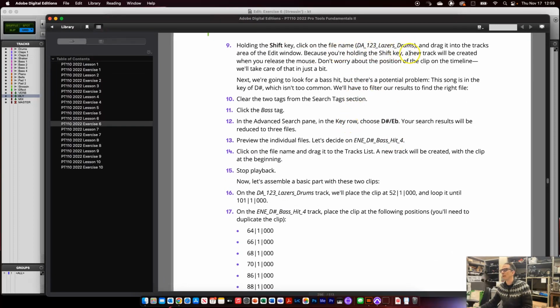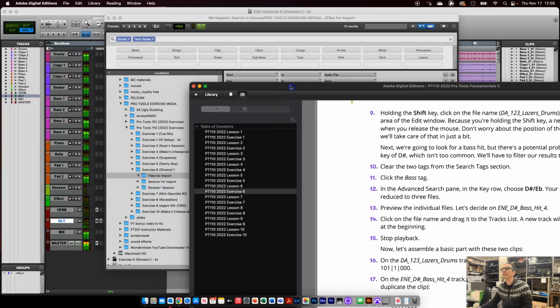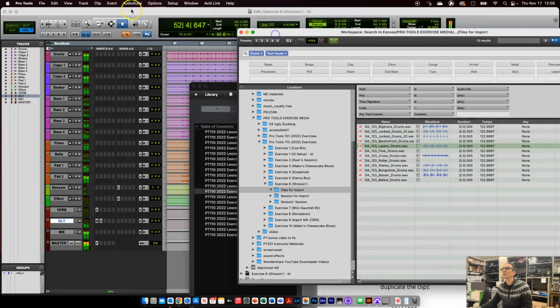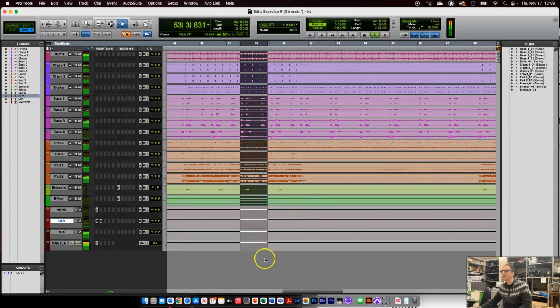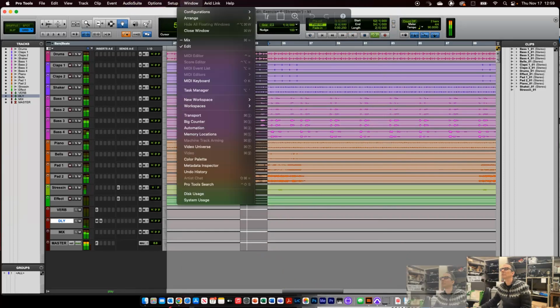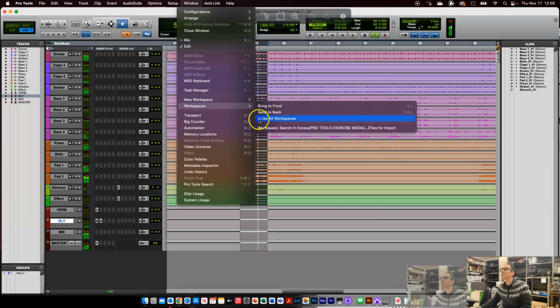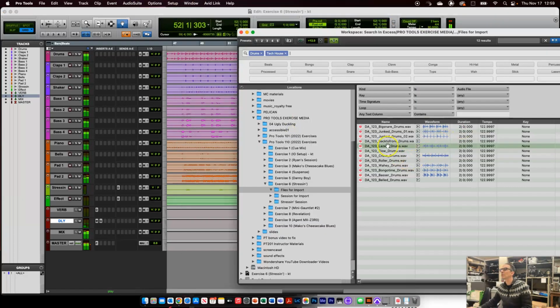When you do it this way, a new track will be created when you release the mouse. Don't worry about the position. We'll take care of that in a bit. Okay, so let's get that out of the way. So what they're asking us to do is to click on this, shift, and drag it.